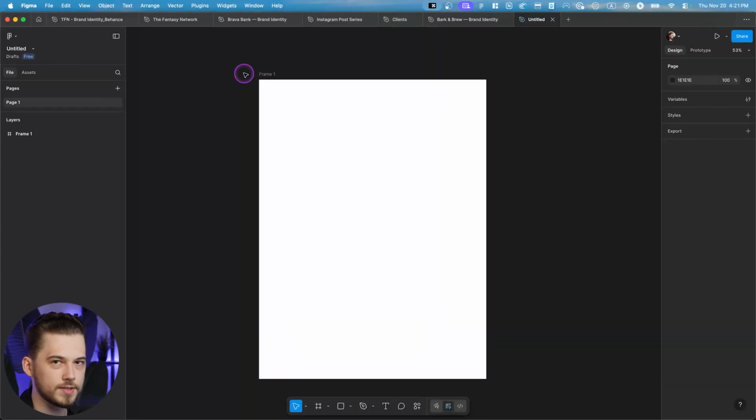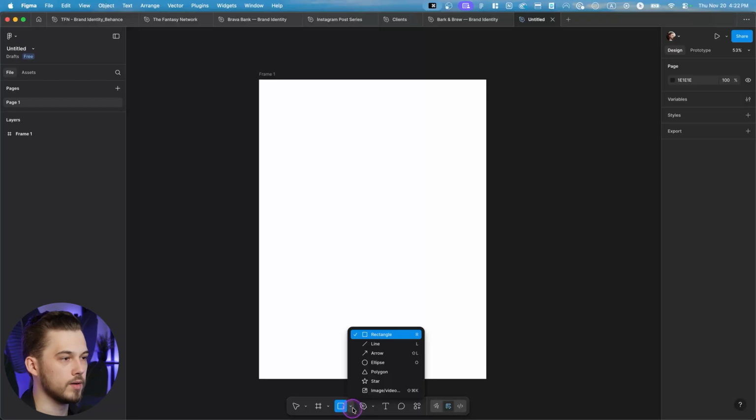So with the help of the previous video, you already know how to create a document in Figma and what those panels are used for. Now we need to figure out how to create a new object and how to change its appearance. To create a new object, you need to press R on your keyboard, and that way you'll select the Rectangle tool. You can also open this tool right here with this small arrow button, and you can see that we have a lot of other basic shapes such as line, arrow, ellipse, polygon, and etc.